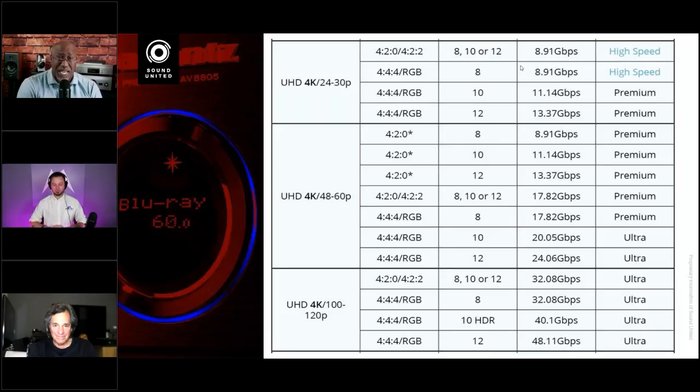So if you see a display or device that says 4K 120 with a little A and B, it means it can support it compressed and uncompressed. Yeah. If you see it with one letter, maybe just the A or maybe just the B, it's telling you that it's probably only doing it utilizing DSC compression. Yeah. And people ask us that all the time.